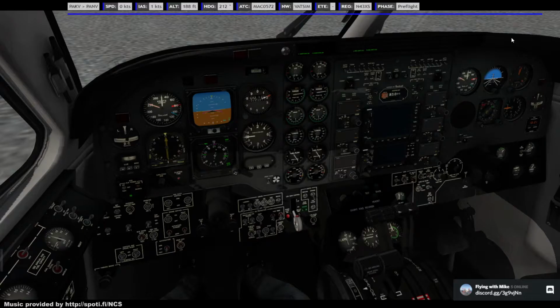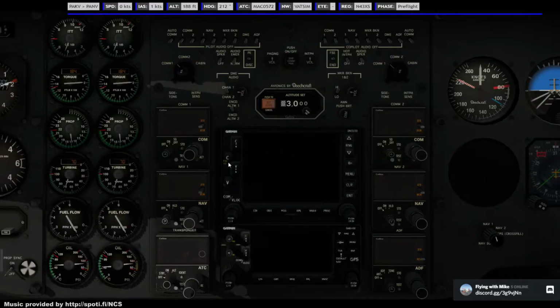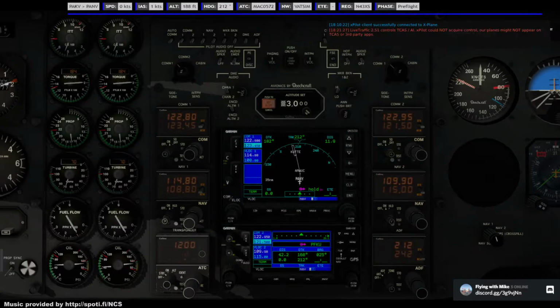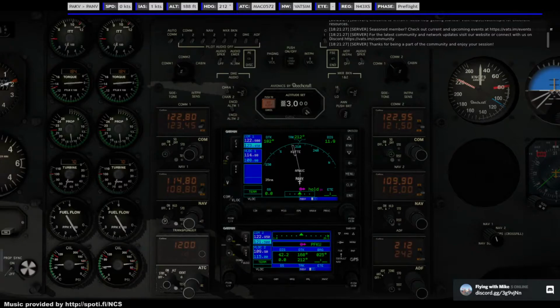Okay, so now what we're going to do is set up our GPS. So we're going to move to the center here. Turn those on first this time. And then we're just going to make sure all radios are on. And I'll get our altitude here in a minute. I'm also going to get us on VATSIM. Connecting. Flight plan will be 14,000.